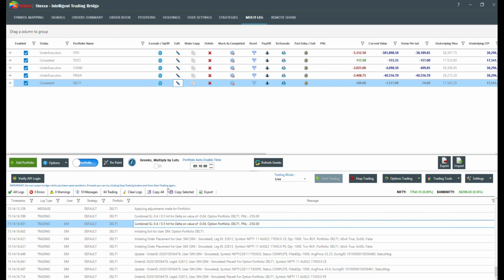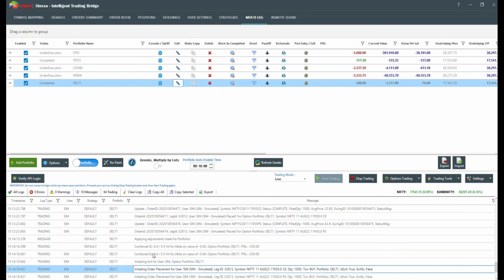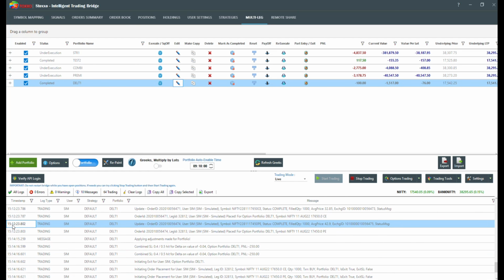Okay, so now every possible thing you can read below in the grid logs, every particular action is being recorded with the seconds, with the milliseconds, everything is well mapped into this module. So that is the advantage when you play around with the delta based execution, whether you play around with the combined premium. Information is something which is really important.